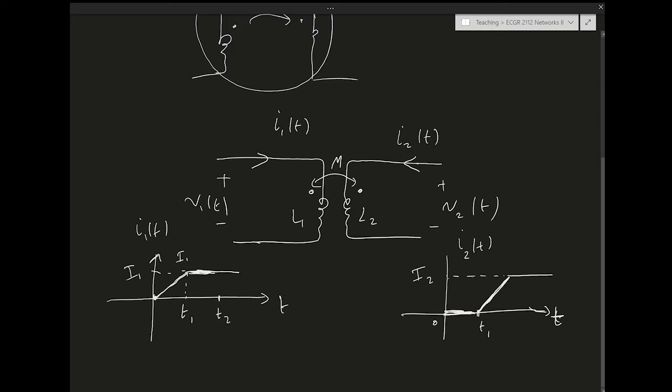So the question is, what would the energy stored in the mutual inductance configuration be in that scenario? We know that the initial energy will be 0, because initially there is no current anywhere. The currents everywhere are 0. I1 and I2 are 0. So intuitively there is no energy. We push in the currents, and that brings energy into the system. The question is, how much energy? How do we quantify it?